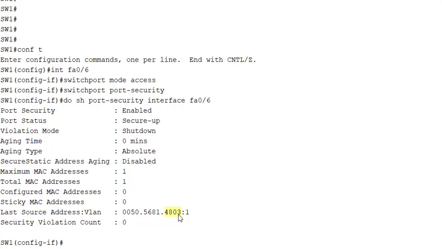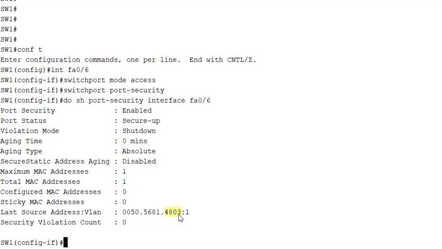So now let's go ahead and configure a static MAC address, just so we can demonstrate that. Now I'm going to demonstrate configuring the wrong MAC address, the reason being that you can see what happens when a violation for port security occurs. So right now I just have the one PC. It's always going to see the same MAC address, so I can't create a violation. But if I statically assign the wrong MAC address, one, you can see what you have to do to statically assign a MAC address.